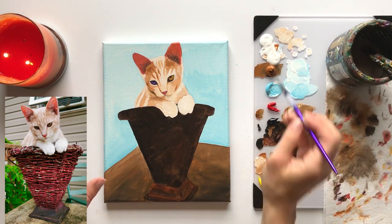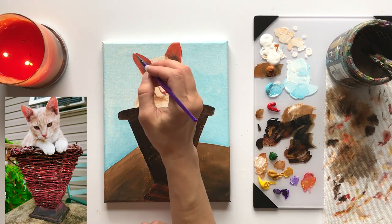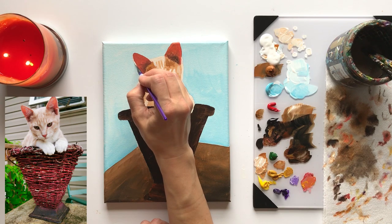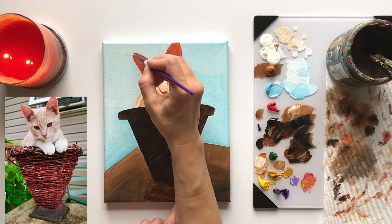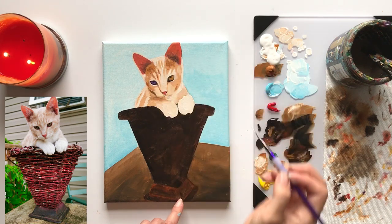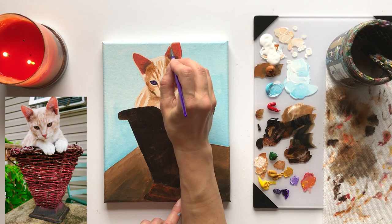I know we keep going back to this color, but again, we're going to mix more white into the yellow ochre, raw sienna, and white mixture. We're going to make that real bright tan. And using a very thin, long bristled brush called a rigger brush, this really helps us to create those long lines like whiskers and to outline these ears with that highlight.